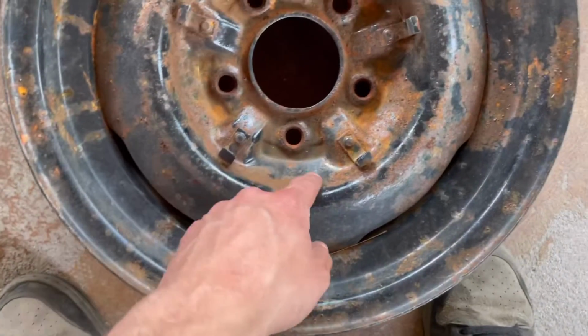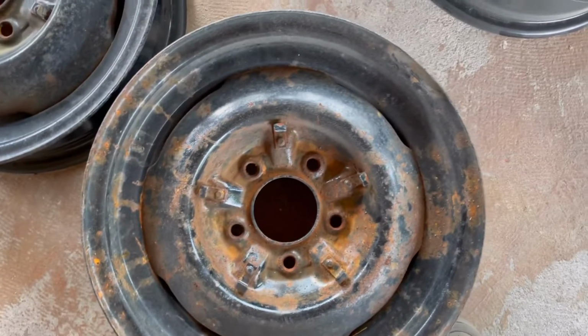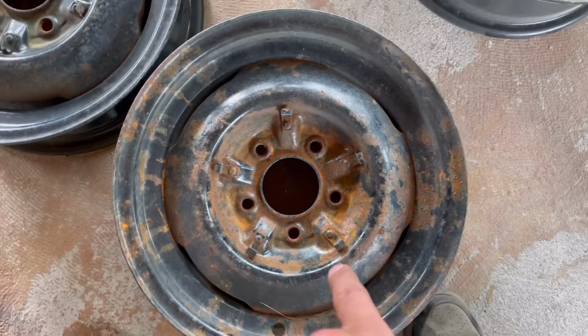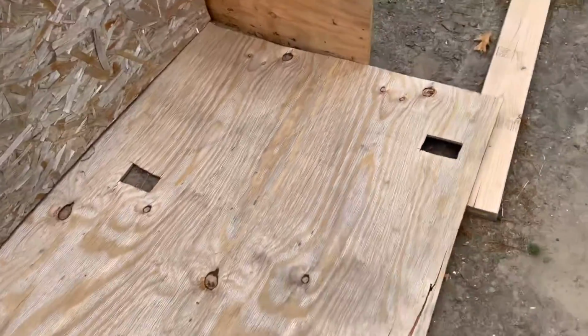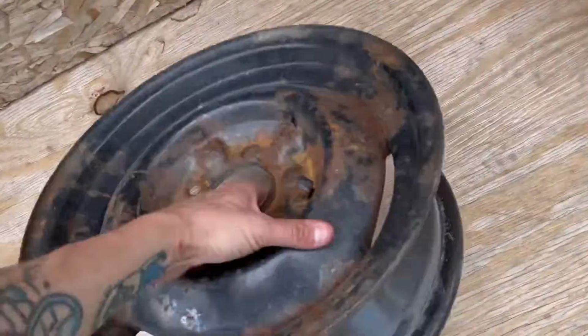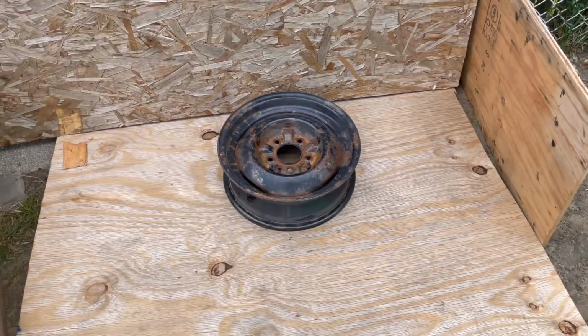As you can see, they are pretty rusty in there, and I didn't want to hit them with a wire wheel, so I decided to get the sandblaster to tweak them up a little bit. So let's grab one of these and put it in a little makeshift sandblasting cabinet that I made. Nothing spectacular, just some plywood to catch some of the sand. And we'll hook it up and see how it works.